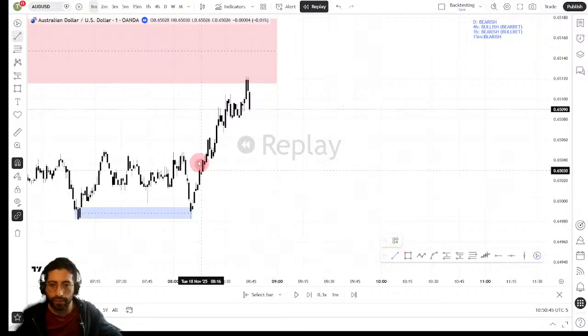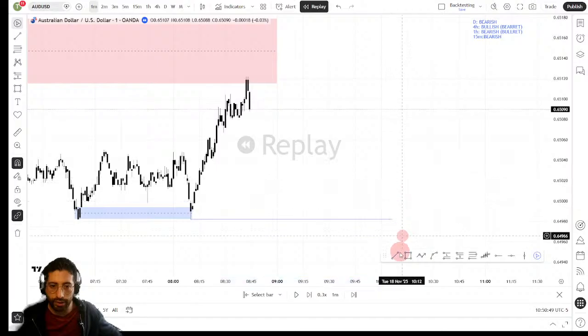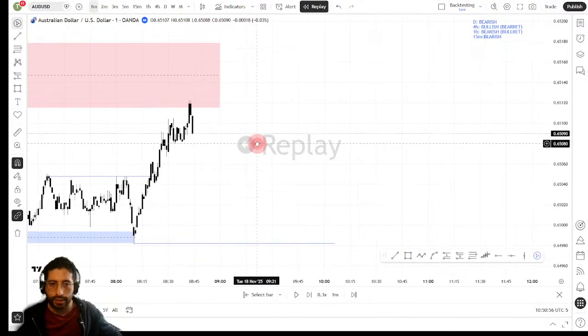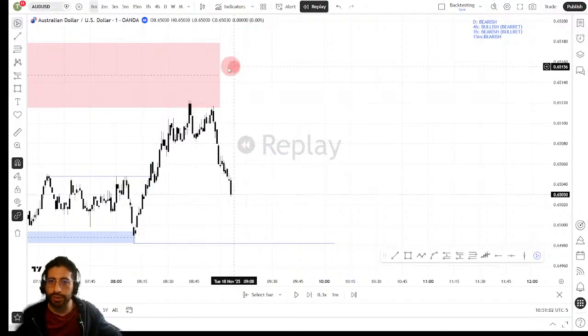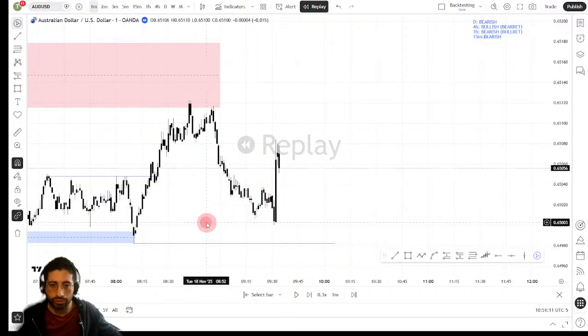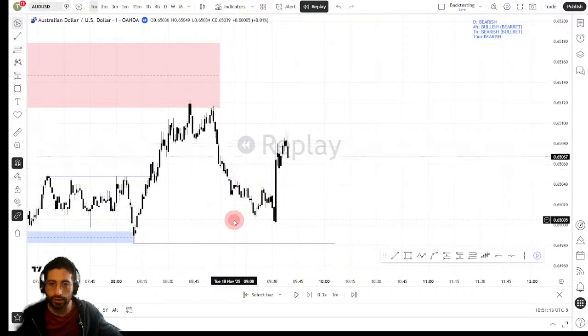Perfect. Then we have a BOS, and now I need a breakage with the body of the candle just right here. With that, we will have a confirmation, and after that confirmation, we can sell comfortably. Let's see. The price is having a reaction, which is very good. We're going to wait. It hasn't broken it yet, so we cannot sell anything here. We're going to wait.